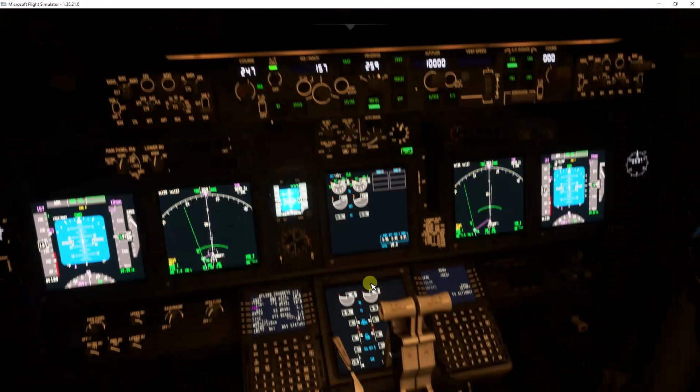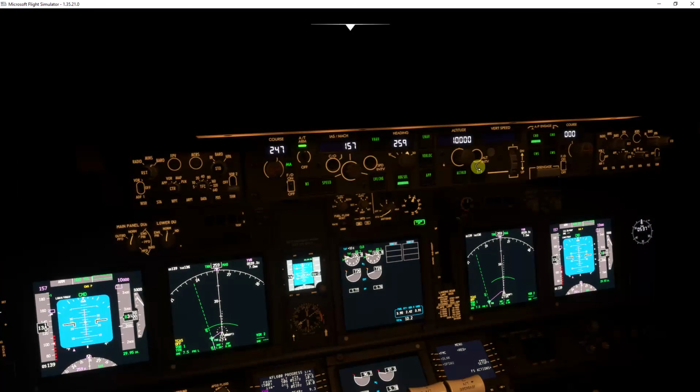Flightcraft 600, you're identified, climb 8,000. 8,000, Flightcraft 600. Flightcraft 600, turn left heading 170. 170 on the heading, Flightcraft 600.